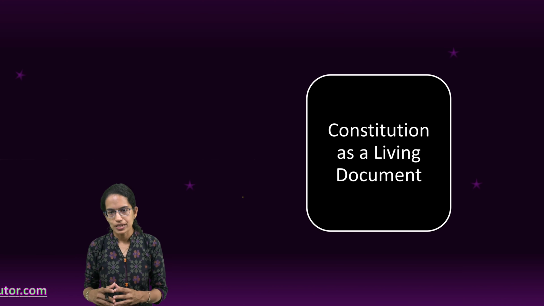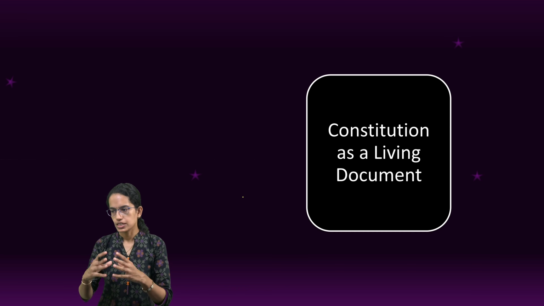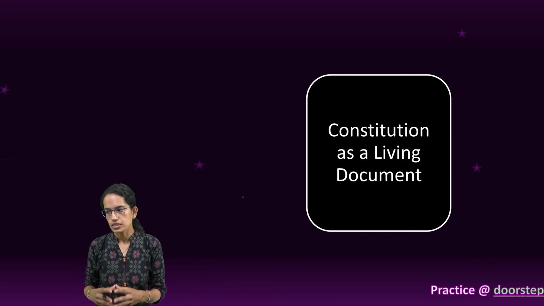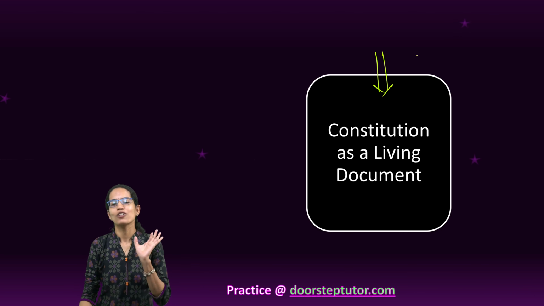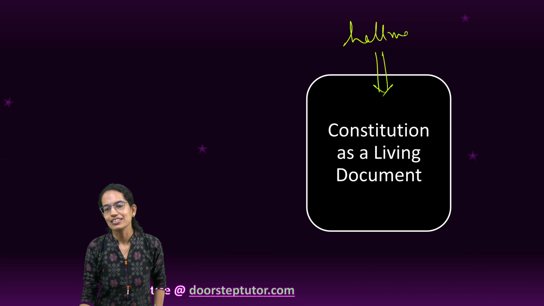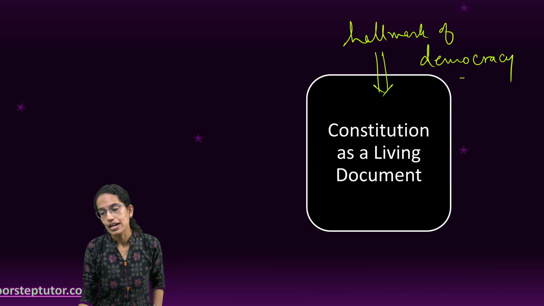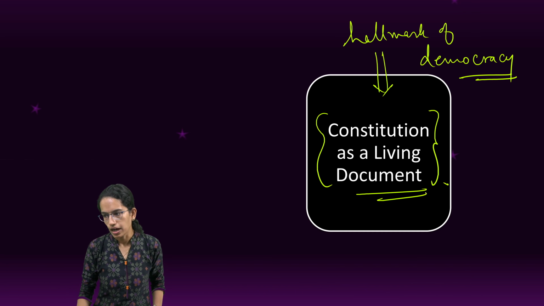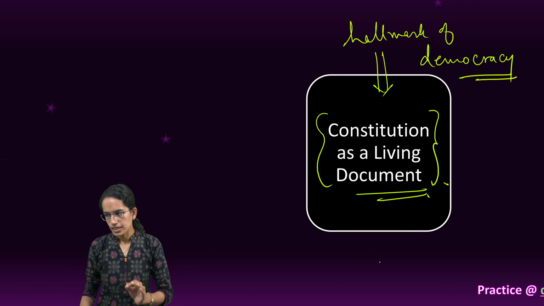It has the ability to remain dynamic. It is open to interpretation. It has the responsibility to change to the changing situations, and this is what is called the hallmark of democracy. So I can say it is the hallmark of democracy because it maintains that any change which is there can be brought into account. So a constitution actually protects our democracy.